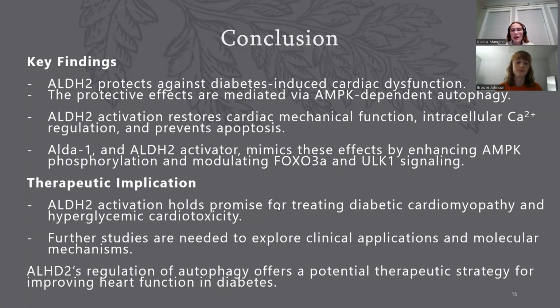Key findings from this article are that ALDH2 protects against diabetes-induced cardiac dysfunction. The protective effects are mediated via AMPK-dependent autophagy, and that ALDH2 activation restores cardiac mechanical functions and intracellular Ca2+ regulation, and prevents apoptosis. Alda-1, an ALDH2 activator, mimics these effects by enhancing AMPK phosphorylation and modulating FOXO3A and ULK1 signaling.